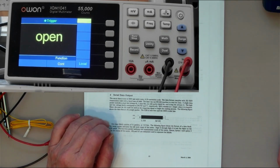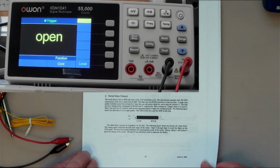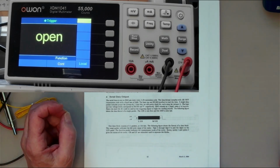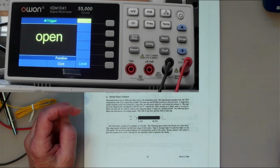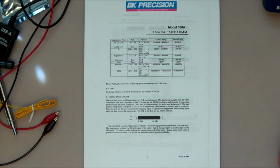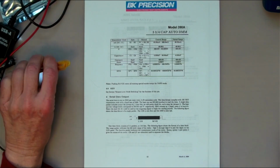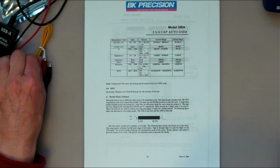So I've been looking around at what some other people are using, and I was watching this Louis Rossmann or whatever his name is. He has an on-screen display, and he uses this BK Precision multimeter. So I thought, well, I'll get one of those and I'll try it out. So I've actually done a video on unboxing it and looking at it, which I will insert here in a minute, so that you can see the funny things that happened.